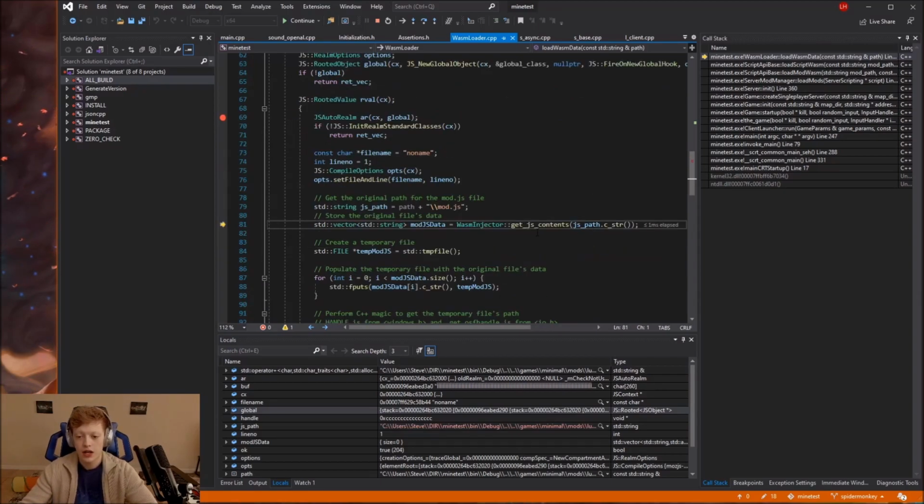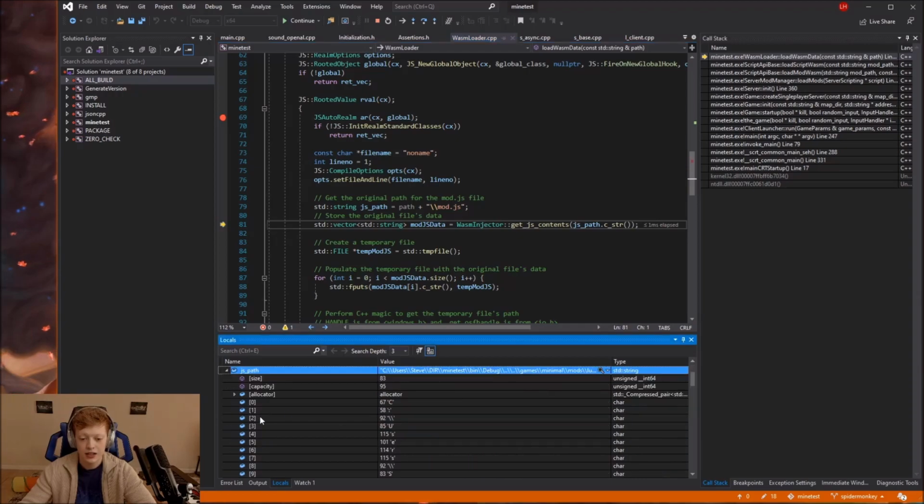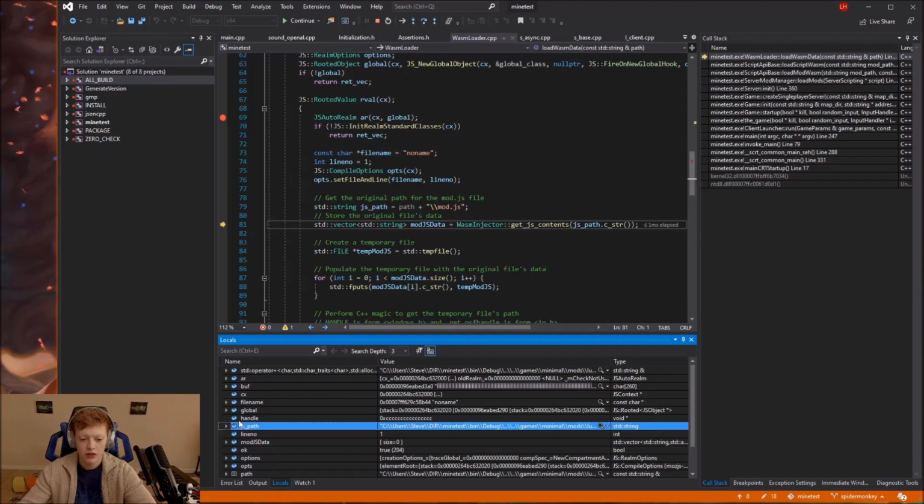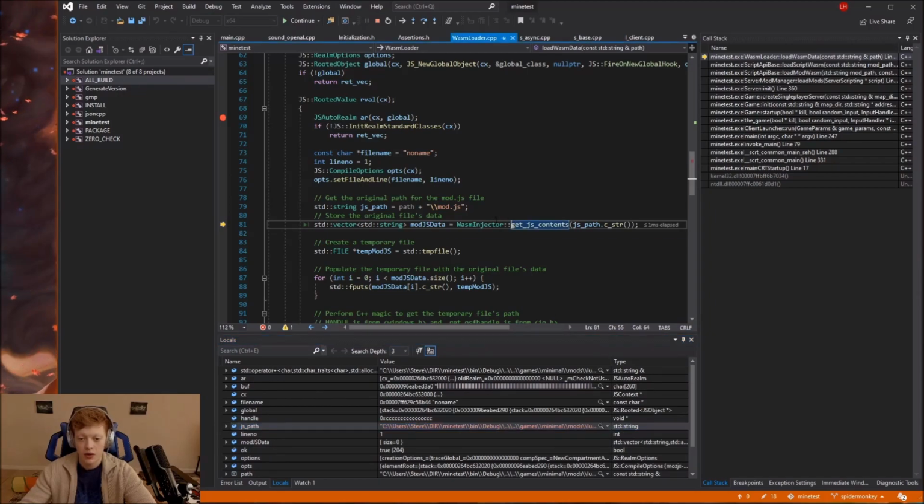So all of this kind of stuff is really helpful and will really up your game when you're trying to figure out what's going wrong in a program. You can see exactly what every single value of everything is and be very, very careful about the way you want to go about finding information.